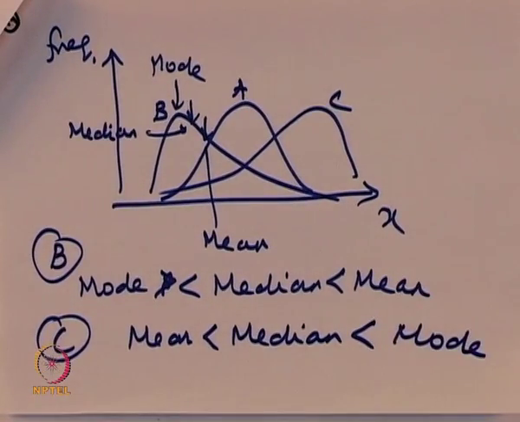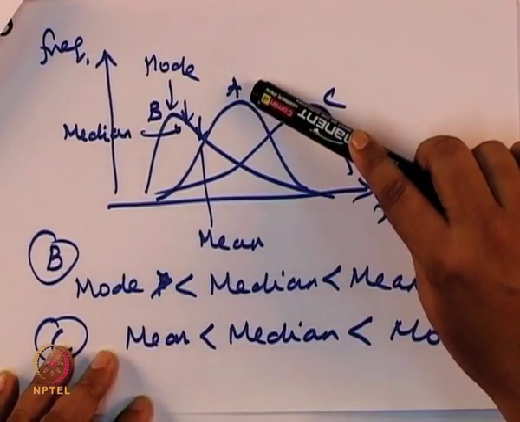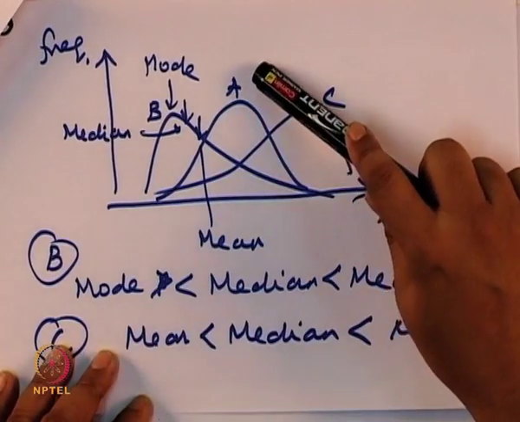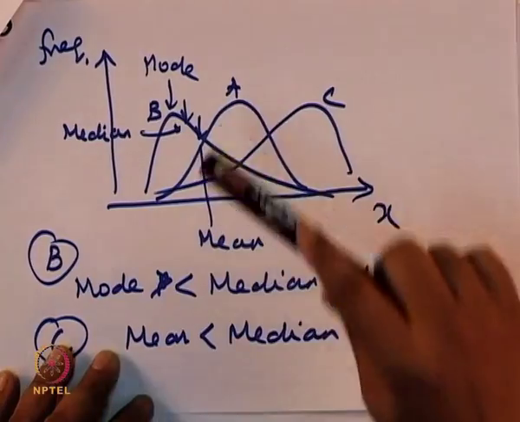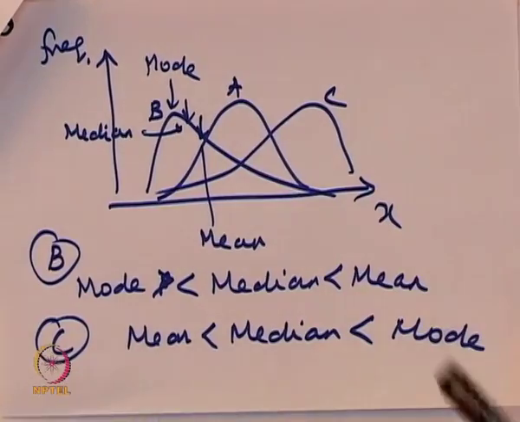Okay. So, with that you get an idea that you can have 3 metrics, mean, median, mode, depending on your data set. So, you know how to calculate mean, median, mode, and you see that depending on the data set, either there will be a left shift of the data as in case B here, or a right shift of the data as in case C here, or in the best case situation, if you collect enough statistics, most processes in nature follow the normal distribution. So, you will have this distribution, in which case whether you do the mean, median, or mode, you will get the same value. With that, I thank you for today's lecture. We will meet again next week. Thank you.